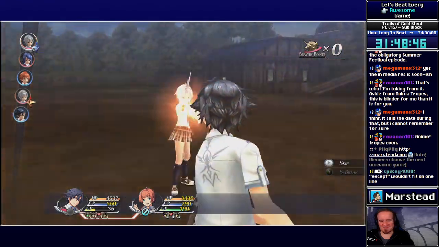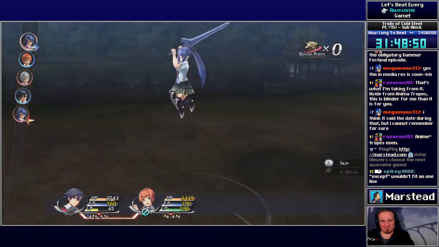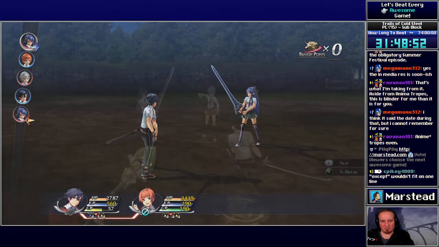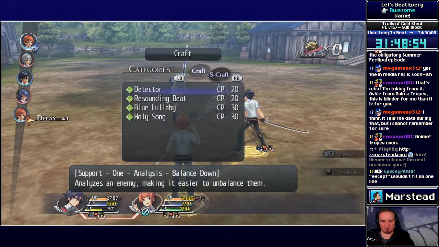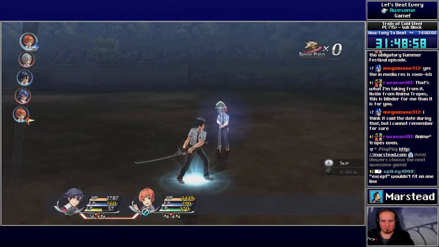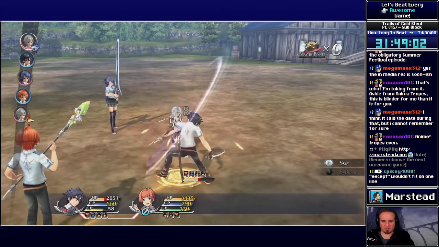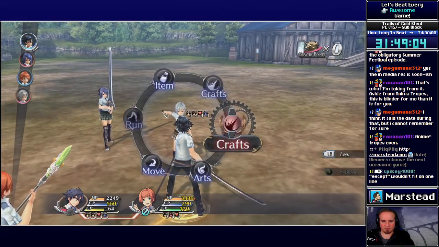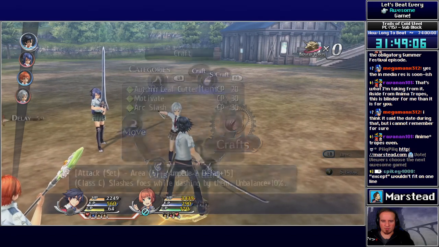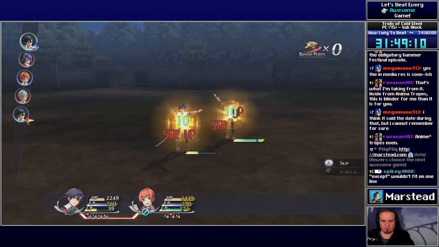Target locked. Shatter! Keep it up, everyone. Red defense boost. Go. Get a red strength boost. All right, let's do this. Got it.